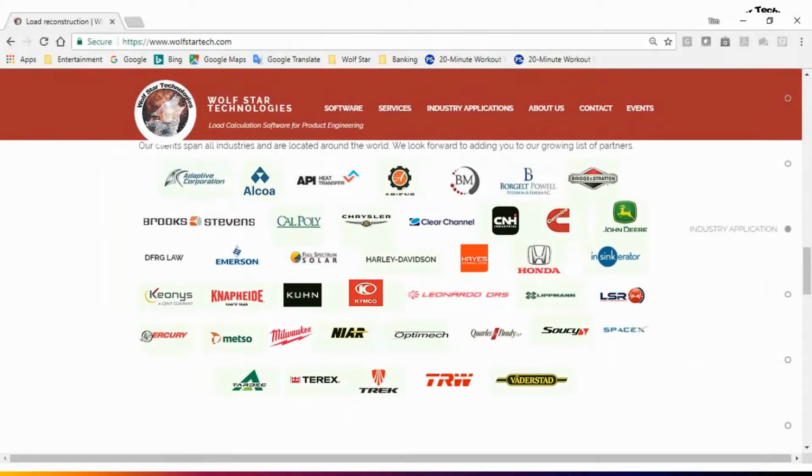Okay, so this is just a snapshot of our customers. This is actually from our website, and this slide is actually pretty old. We've got several more customers on the slide now, but this is basically showing our customers that are using our products and services. The highlighted customers have all benefited from TrueLoad. Either they are customers of the TrueLoad software, or we've done consulting projects with them using TrueLoad.